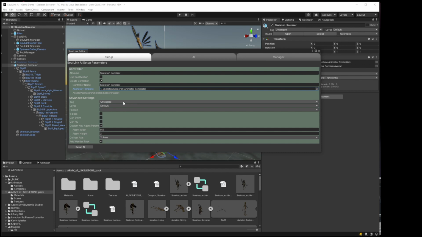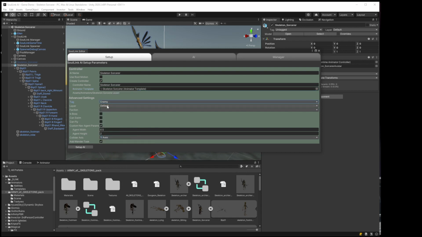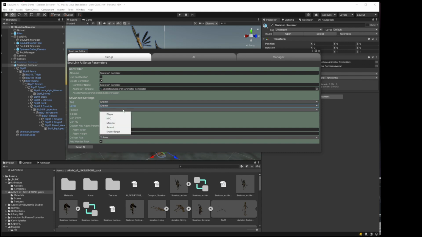I'm using the Vector third-person controller in this project, so it has a lot of already created tags and layers, and I'm going to use the enemy tag and enemy layer. These are completely up to you. The faction, I'm going to use monster. I'm going to make the agent width a little bit narrower, a little bit shorter, 0.25. Everything else is good, so we'll go ahead and hit Setup AI.